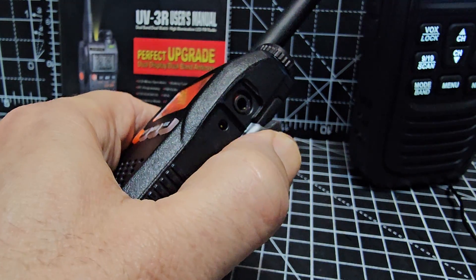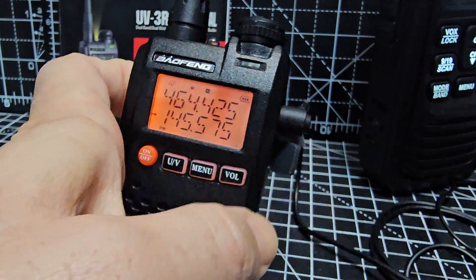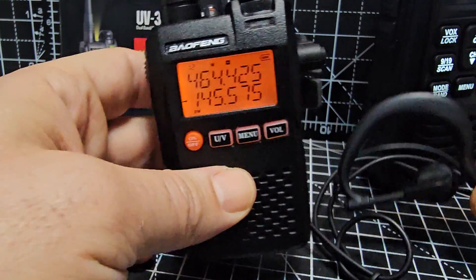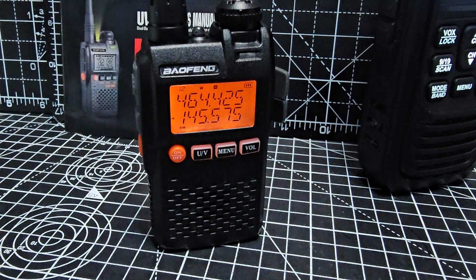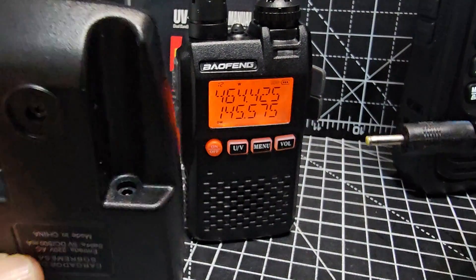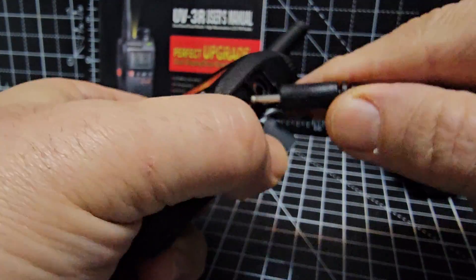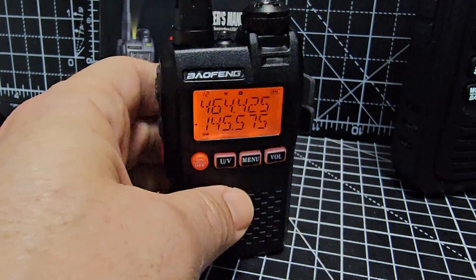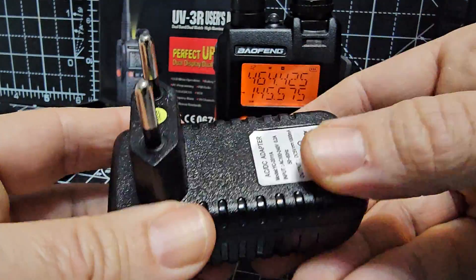The speaker mic is a single-pin connector — push it in firmly and you get a PTT and headset. It just works well. At the bottom there's a small DC charger socket, which also connects into the back of the base unit. In the base unit you can see the charging pin, and the main unit locks in there. At one end of the base unit is the USB connector which plugs into the mains supply adapter provided.